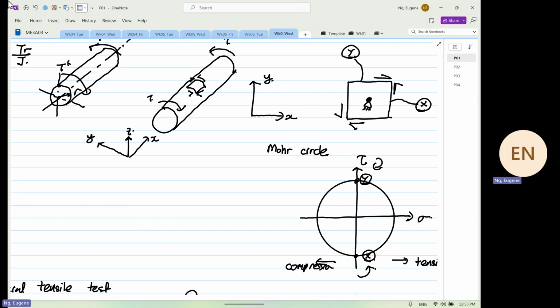So if in Mohr's circle, freaking pen dying. Gentle, Eugene, gentle. They are kids, don't be rude. If on Mohr's circle it is 90 degrees, on the element, which is the real world, it is how many degrees? 45 degrees. So that is why we can predict the direction of the what? Of the fracture. Now, some of you say, Eugene, why didn't we rotate this direction?